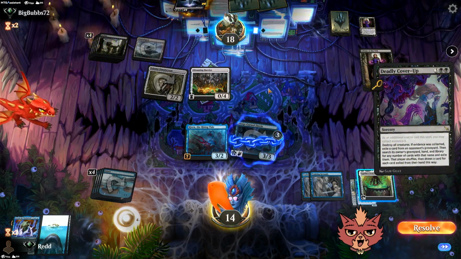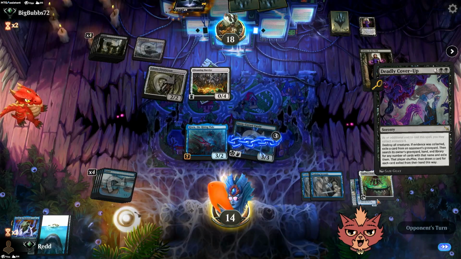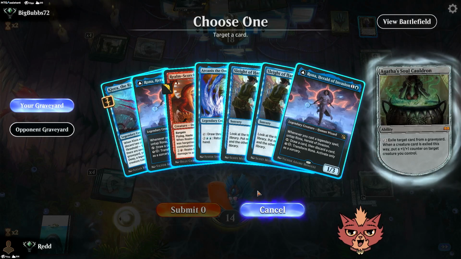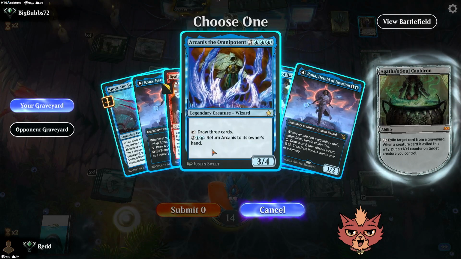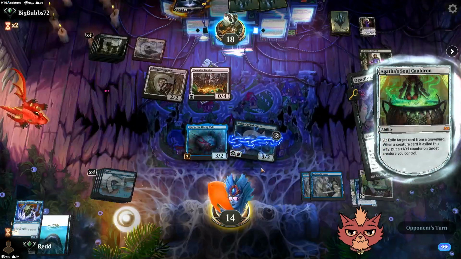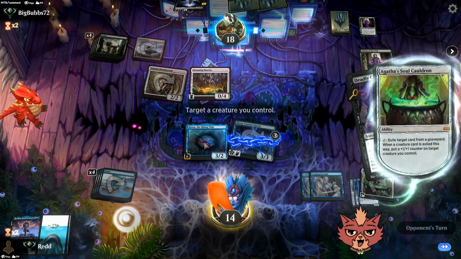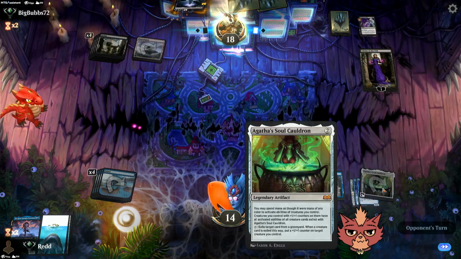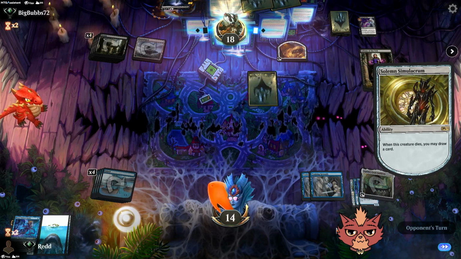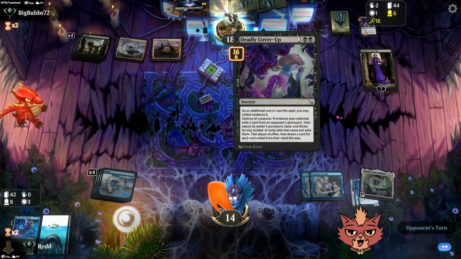Deadly Cover-Up. Okay. We should probably make sure they don't exile something important from the grave. So what that would mean... is probably the Arcanis for the draw. If they take the Realm-Scorcher. Yeah, we'll grab the Arcanis just in case. Yeah, we want to make sure there's as much as possible underneath these Soul Cauldrons. This is silly, man. This is silly. So we get the extra treasure from the death.